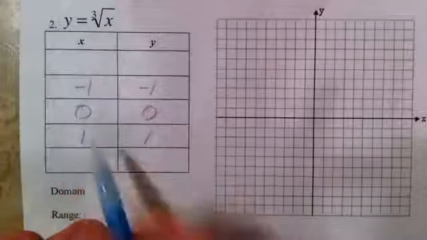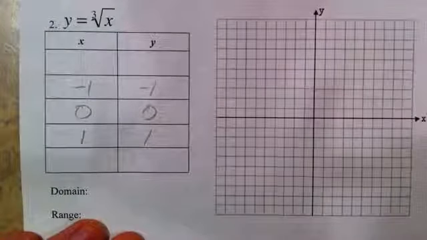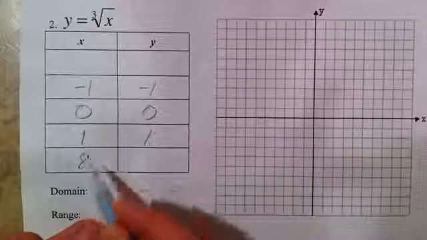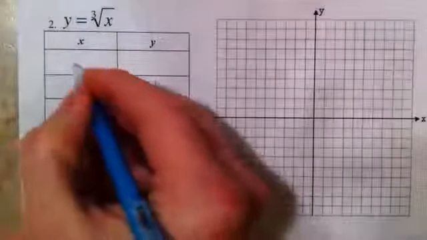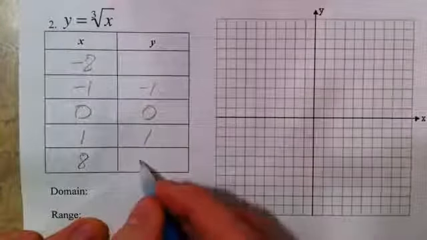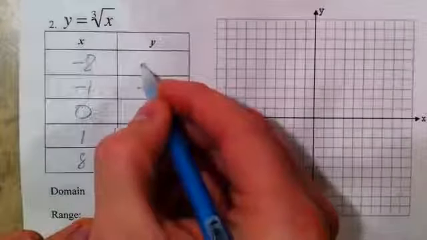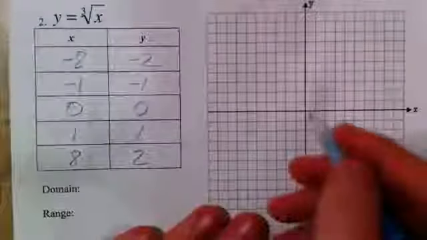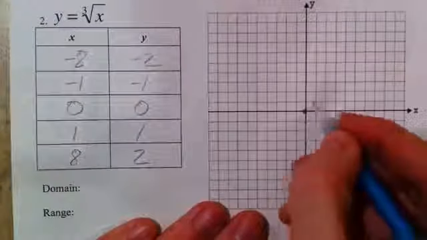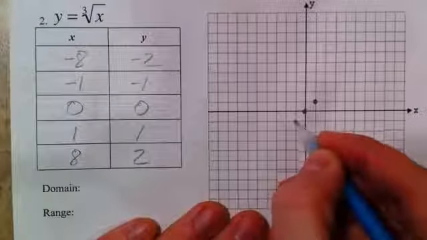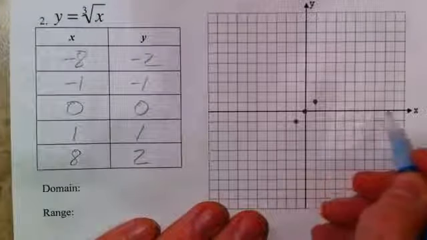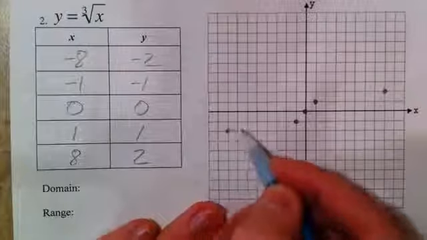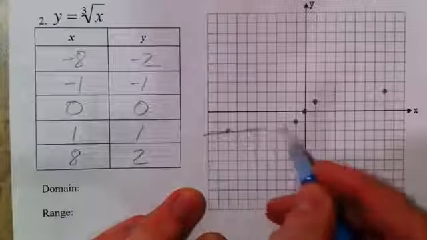And then the next cubed root, in the last table we chose 4 and we chose 9 because they were perfect squares, but the first perfect cube is 8. And then on the opposite side. So we get the cubed root of 8 is 2, and the cubed root of -8 is -2. So we can plot those points. 0, 0. 1, 1, -1, -1. We can go over 8 and up 2. We can go to the left 8 and down 2. And so this is our basic cubed root graph.